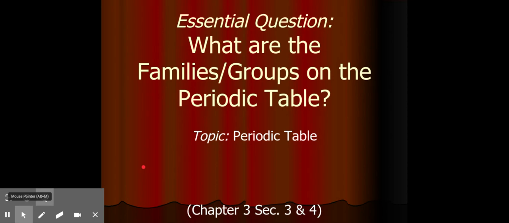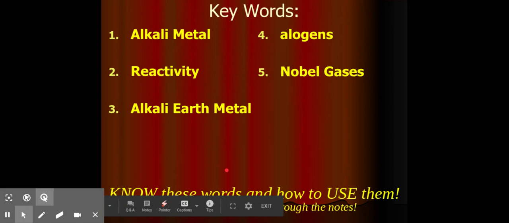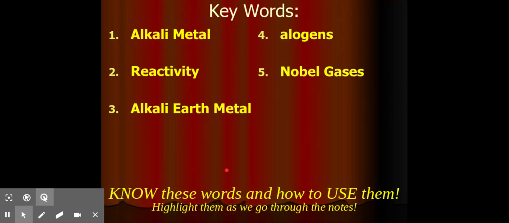So if you are taking your notes at home, make sure that you have a new sheet of paper. If you're in class, you might want to get those notes out so you can add to them. And we are just going to continue our periodic table unit. Here is a very short list of our 5 key words. We have alkali metals, reactivity, alkali earth metals, halogens, and noble gases. As you see these terms, try and remember that these are the ones that you're going to want to highlight or box or underline or do something to make stand out in your notes. And I'll try and remind you of that as we go too.